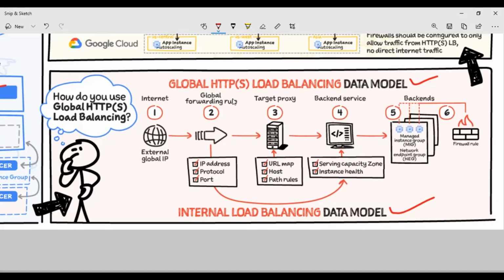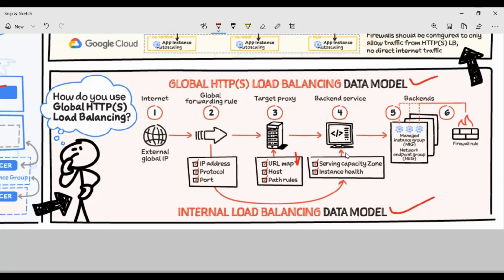Based on that, it will have some rules created, and that is how it is going to move the request to a target proxy server. Again, this will work with the help of URL maps or the host and path rules. So there can be a set of rules that is defined. You don't have to go overthinking this part. Just think that there is a set of rules defined to help us pass this request to the backend service. From the internet, the user who is trying to access any of the resources is forwarded to a backend service based on a set of rules.